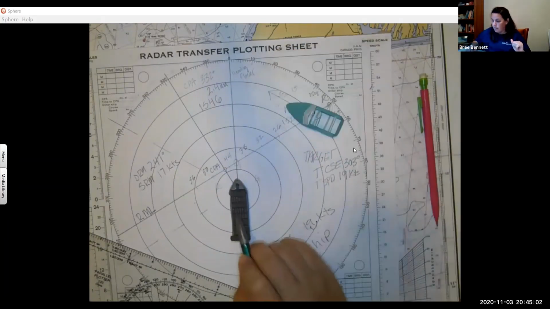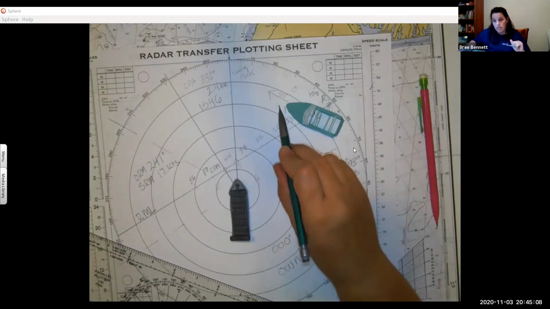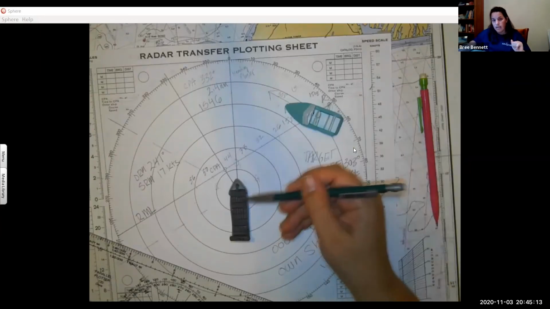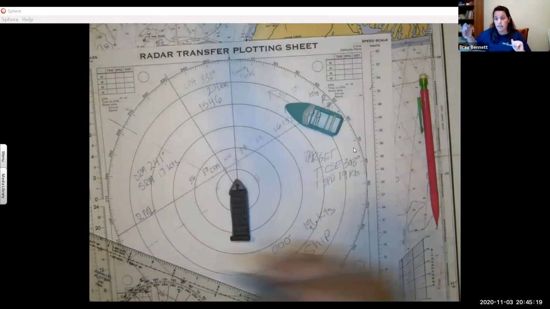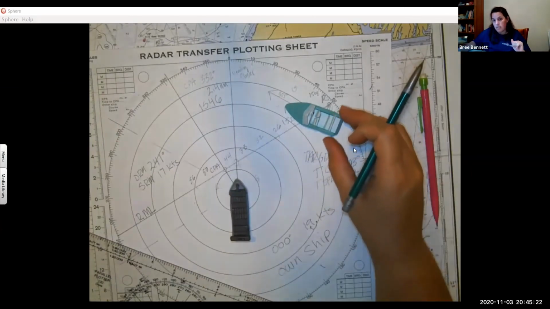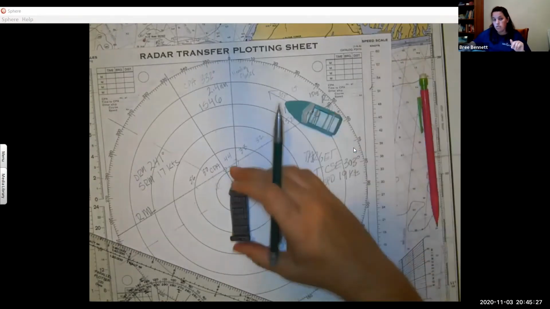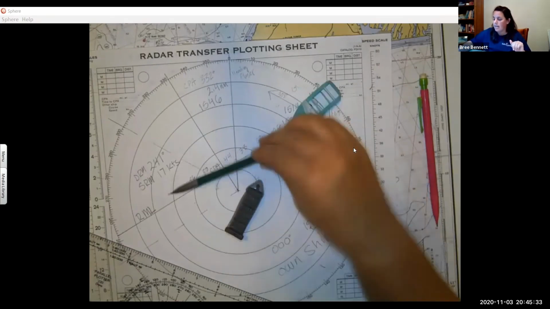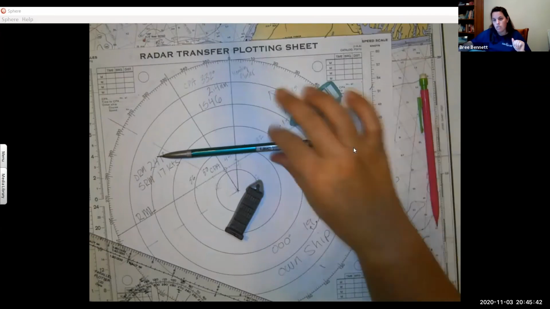So if I'm on this boat and I'm looking over here, I'm seeing a red. So that's saying stop, give way. If I'm on this boat and I'm looking over here, I'm seeing a green. You got the go ahead. I stand on, maintain course and speed. So if this is too close to call, then I would have to turn right and get a bigger CPA, and that would end up bending this RML line away from us, giving us a bigger CPA, which we're going to do next week.